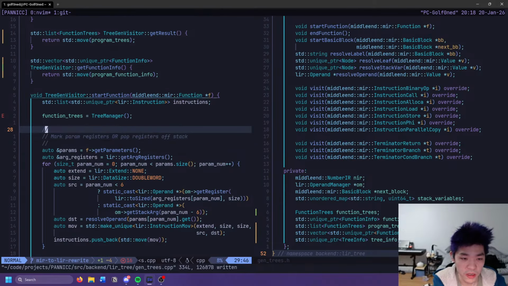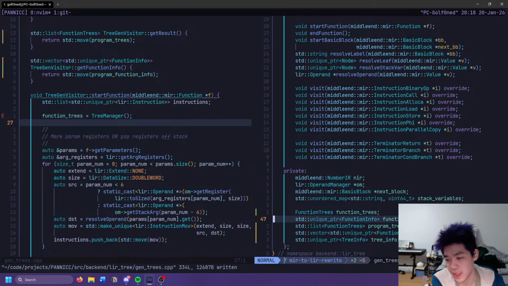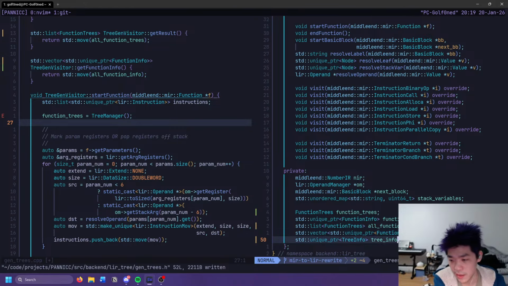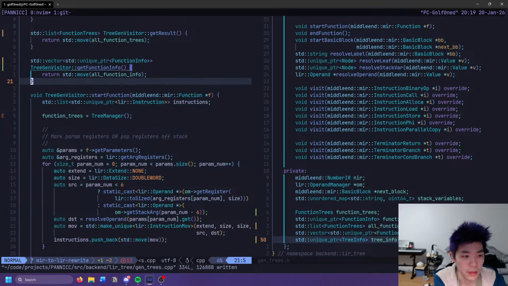Yeah, maybe all, or using all was a little bit more clear, huh? Yeah, I might just do that. We'll just do that, and that's fine. We can do keep tree info. I think that's no big deal.